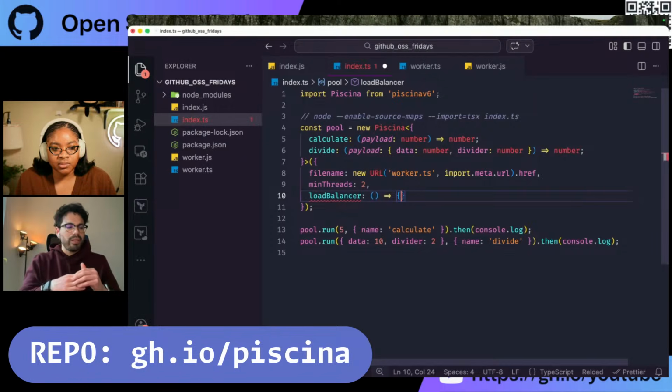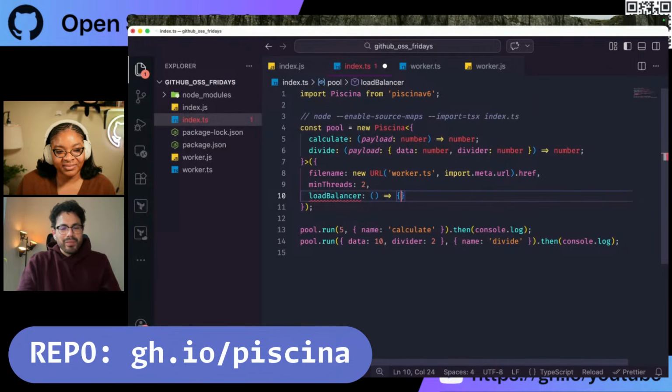Maybe you want to implement which worker is the least busy, or which one has more or less consumption, and distribute the workload based on that. You can implement any load balancer algorithm with this. So this is also another interesting feature to dig into. And I'm trying to think of one more. I think those are the most interesting things coming up, and the most interesting things that we added last year. Really like that.